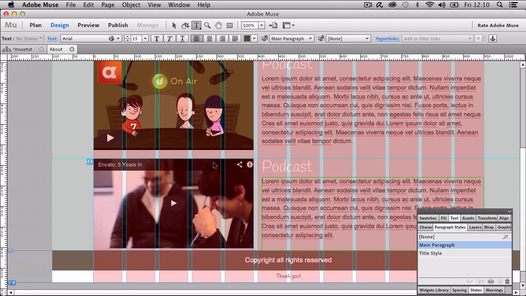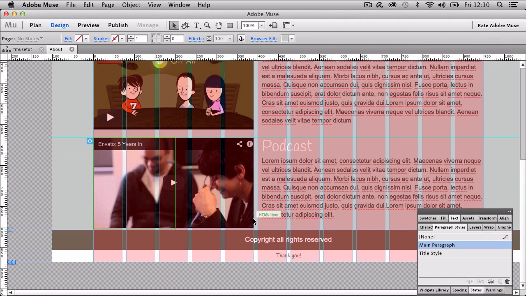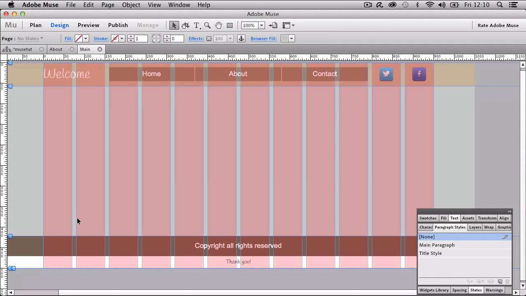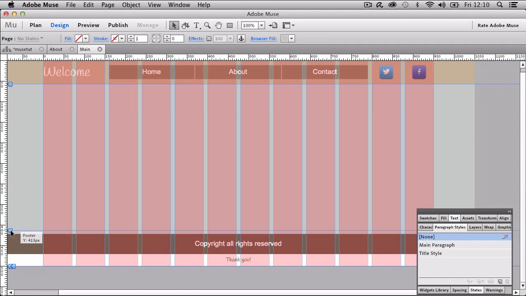This text right here, I'll just take off a few lines. Alright, so now what we need to do is actually have a little bit of padding on the bottom here. So what I want to do is go back out to my main project, go to main master, and then what you might want to do is actually push this up a little bit so that you can get a bit of padding on there automatically.